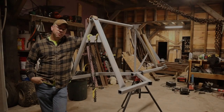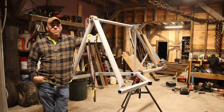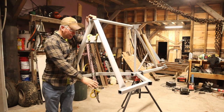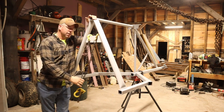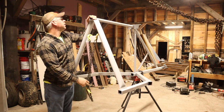I'm hoping to finish this thing up this weekend. So we have to mount wheels yet, and we have to do what I consider the fun stuff, and that would be mounting all the workings for the winch, the pulleys, things like that. Our chain configuration, I guess, some nice rigging chain here for this process. And I have a couple ideas of how I want to get it set up to make it easy. And I also want to be able to take this off of here and use it whenever I want.